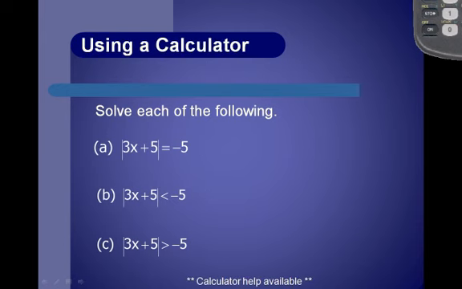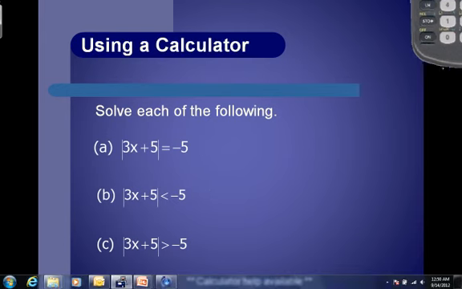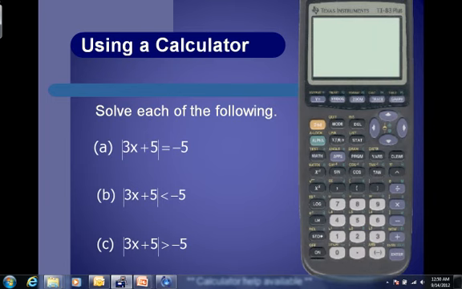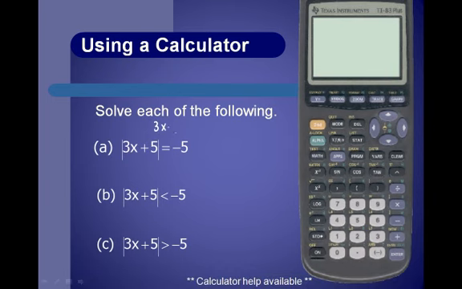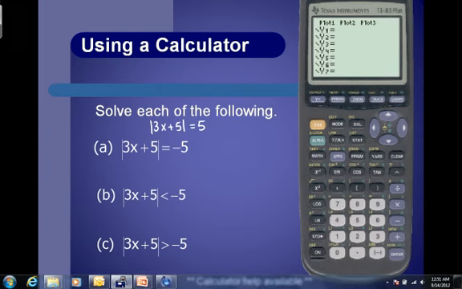Okay, let's look at these on our calculator real quick. I'm going to start out by showing you the absolute value of 3x plus 5 equals 5. So the first thing we're going to do is math, slide to number, there's absolute value of 3x plus 5. For the first example, I'm just going to put 5. We're going to go to zoom 6 to square it up. There's our absolute value. There's our 5.